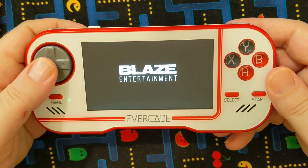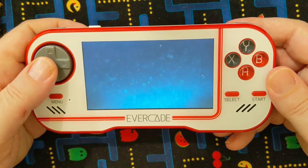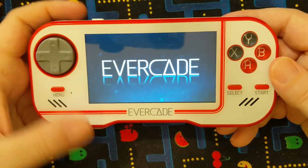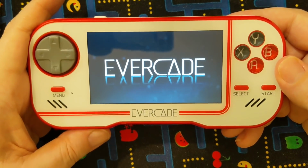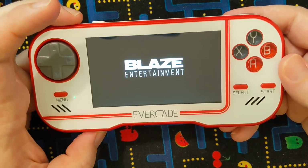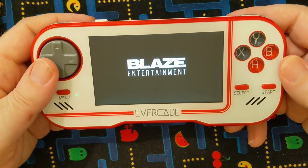From Blaze Entertainment. Let's do it. Because it's already plugged in, I'm going to do the Technos. And that sounded a little... Do you hear that element there? How do I turn it off? I'm going to try again. I'm going to crank this bad boy up. Listen to the speakers here for a second. And that might just be the logo and not the game itself, but let's find out here.